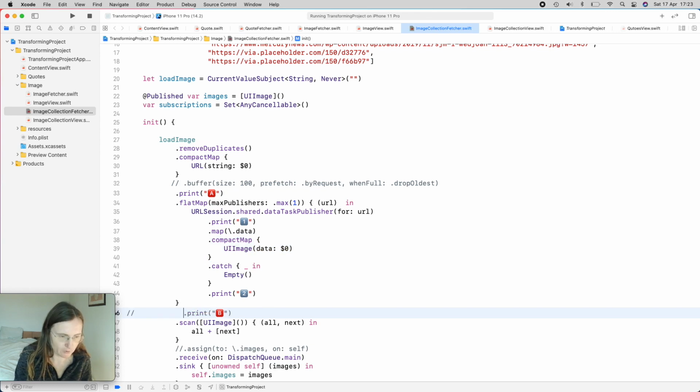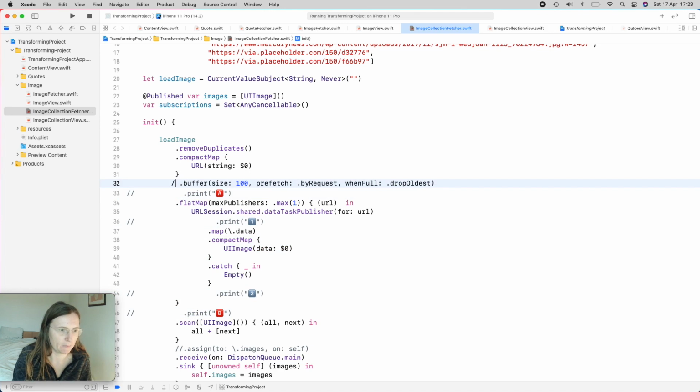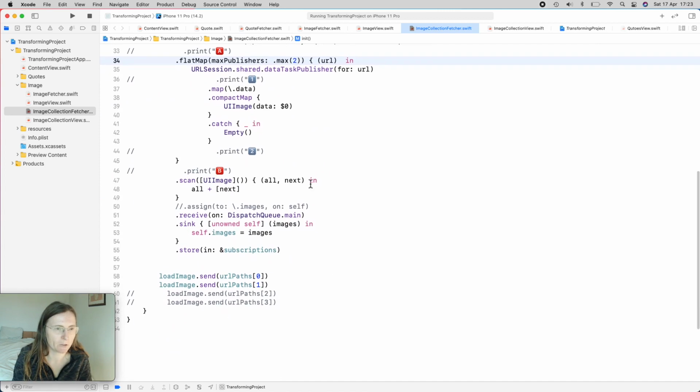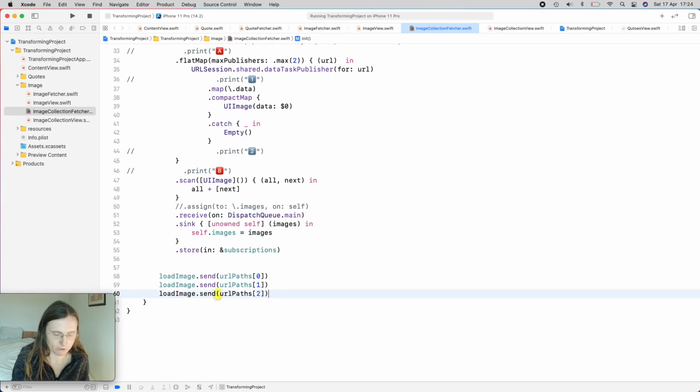So I'm going to comment all of these out, and I'm putting here again the buffer in, and maybe I'm going to keep loading 2 images concurrently, so maximum 2. And I'm going to change this now to load 3 images at first.